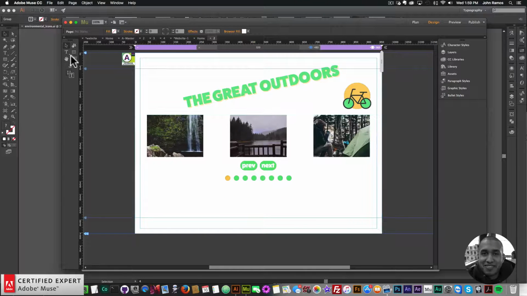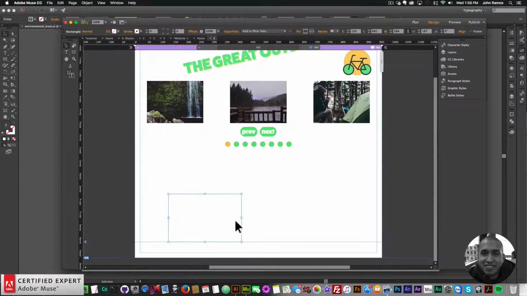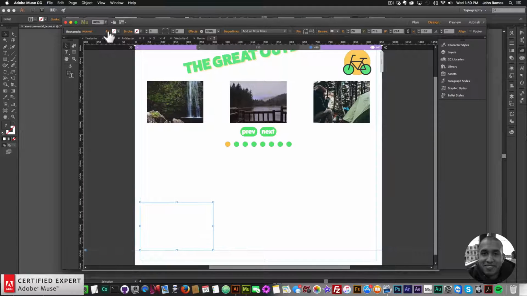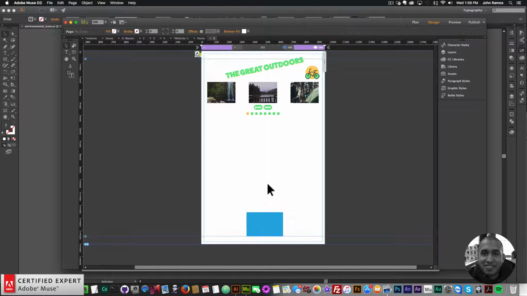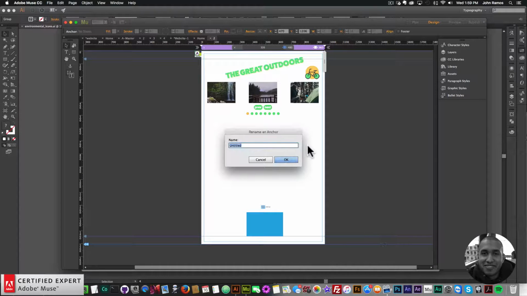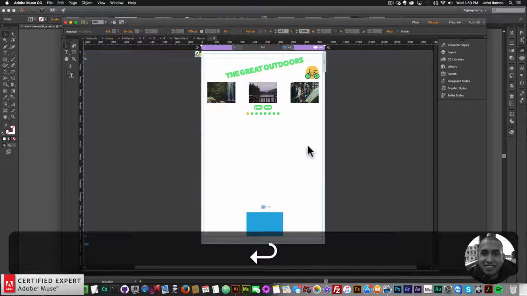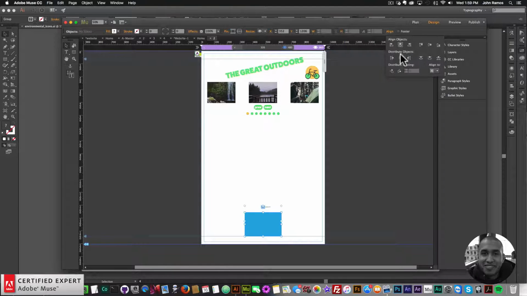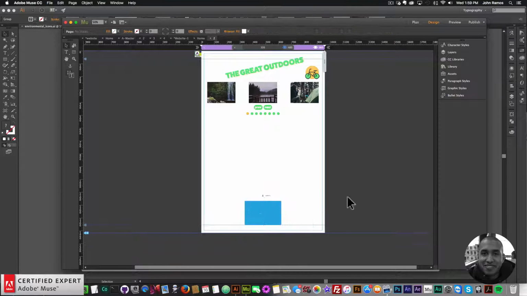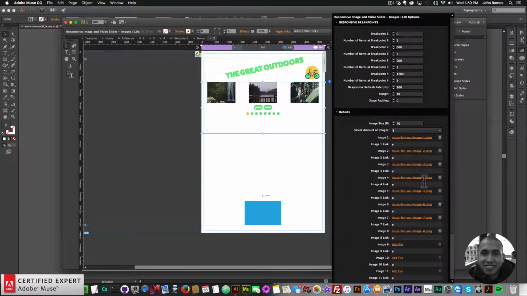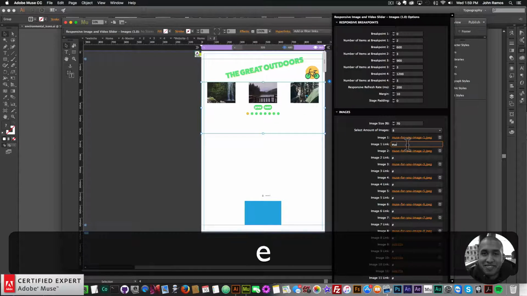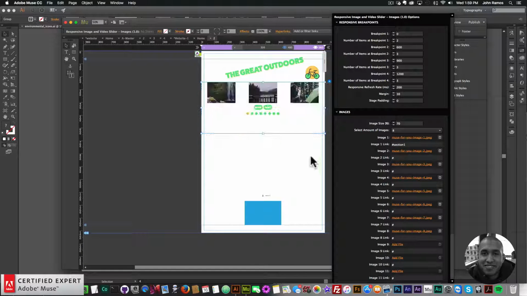Now let's say we wanted to make this image slider a menu, which might be a very interesting idea. You can have some really cool images in the slider and almost act as a menu. So let's say we have this element down here, and I'll zoom out and bring it all the way down, and I'll add an anchor point right here, and I'll call this section 1 for now. I'll align, position it in the center, and bring this up a little bit. Looks good. So I can go back to the images here, and for image 1, the image 1 link, I can set the hashtag section 1, and this will link to an anchor point.